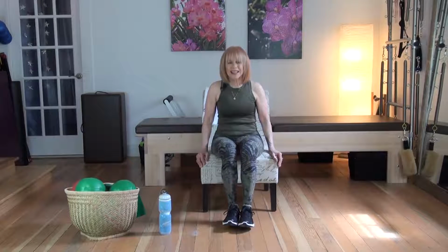Then coming to the edge of your chair, I want you to place your hands either on the chair or on your legs themselves, whatever works for you. You're going to lift your heels. I'm going to start with my hands on the chair. Slide out, slide in. Slide out, slide in.